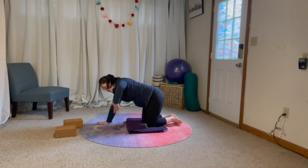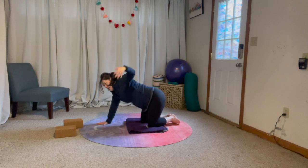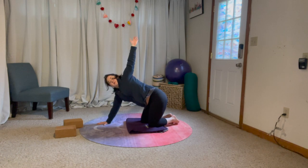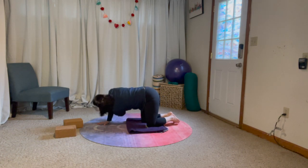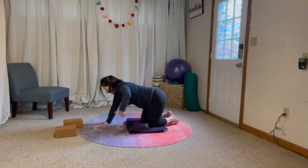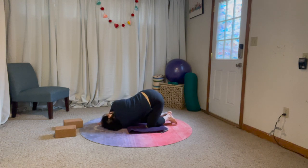Left side, inhale, sweep the left arm up. Exhale, thread it. Inhale, open. Exhale. Inhale, open. And this time we're gonna land the left shoulder. Keep your inhale expansive. And then you'll press into your right hand to unwind.